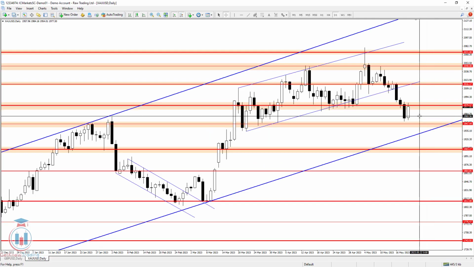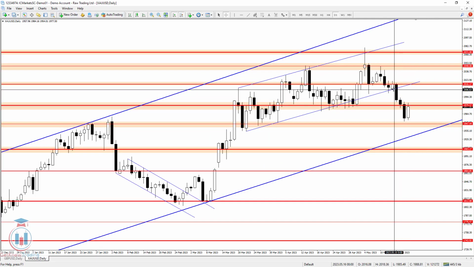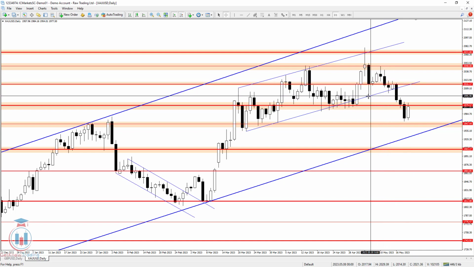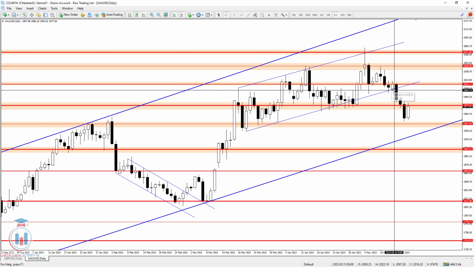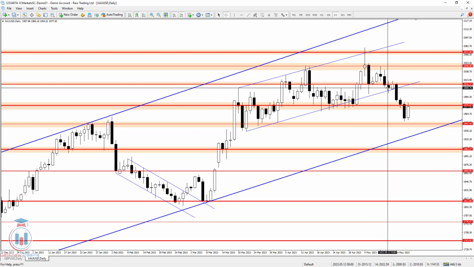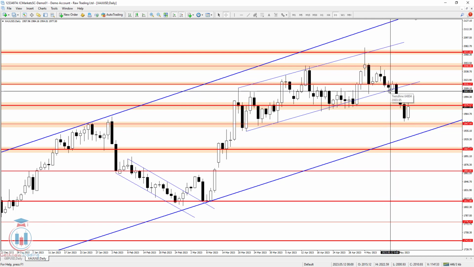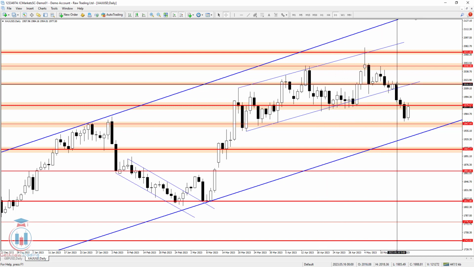Gold against the US dollar has dropped in value. We can see that after the prices reached this small uptrend on the daily time frame, Monday started with this small bullish candle. After the prices broke below this area, we can see it is a very critical support for the price. The price has tested this 2016 price level as the next resistance, which was acting before as a support.